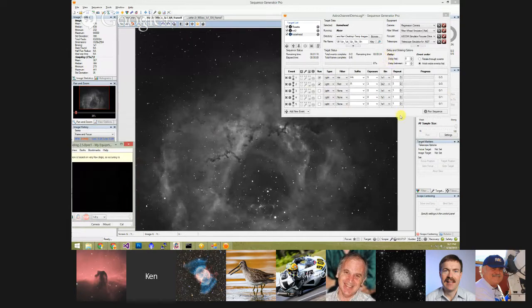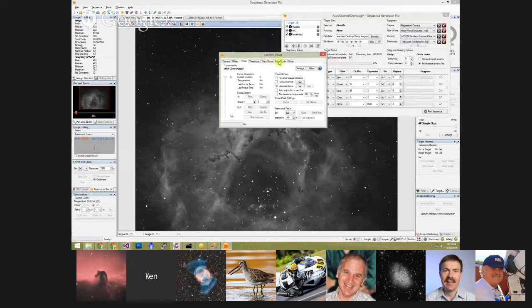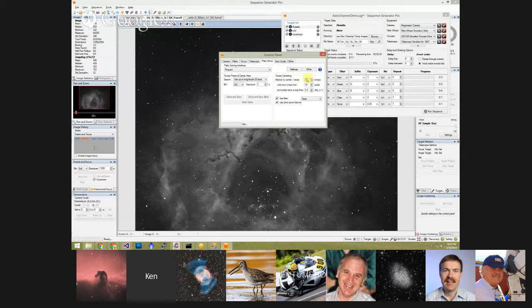When we click Run Sequence, what you're going to see happen is a dialog box is going to pop up. This is going to happen kind of quickly, so I'm just going to talk about it. The mount is going to try to figure out where it is by taking a picture of the sky and solving it automatically for you, and then syncing your mount's position to the sky. It will then move your telescope to, you guessed it, whatever location you left in here. It is going to continue moving the telescope until, you see the scope centering area right here, it says go ahead and try it 3 times, until the error is less than 15 pixels and your rotation error is less than 3 degrees.